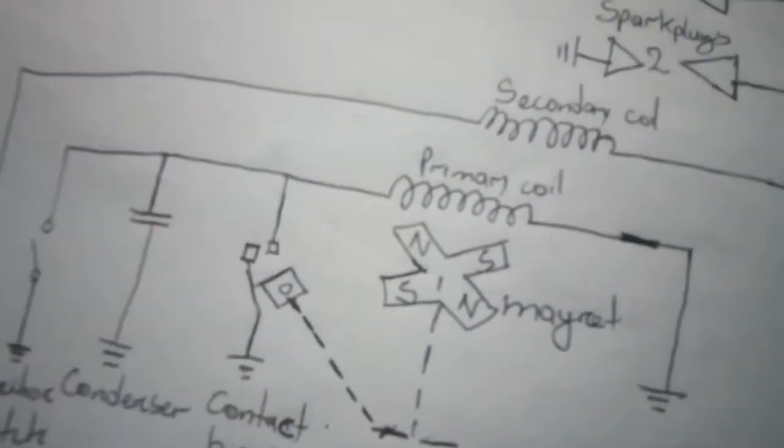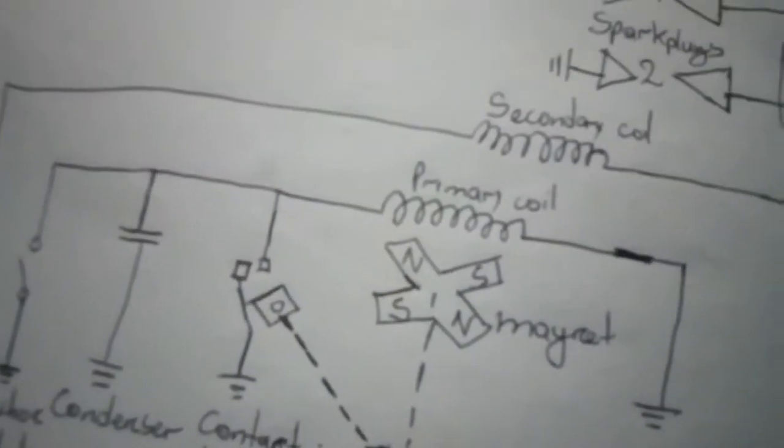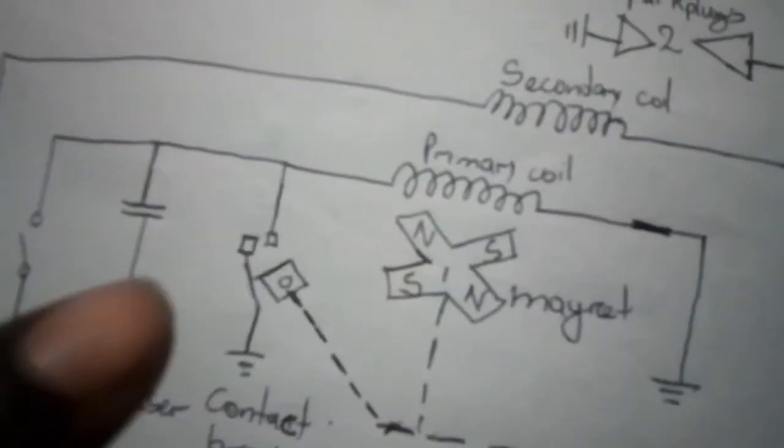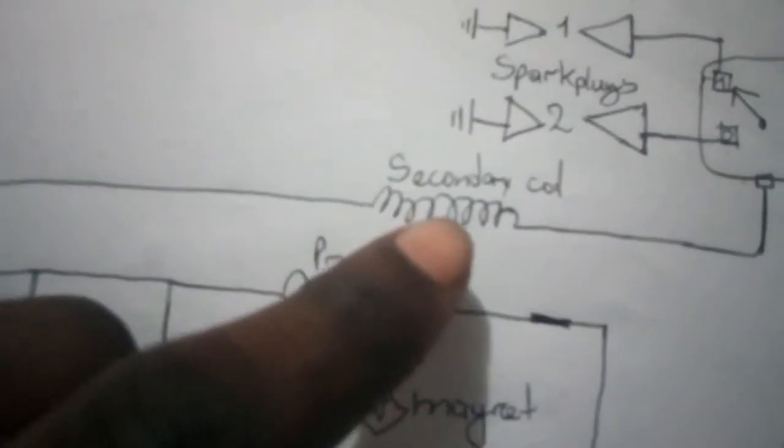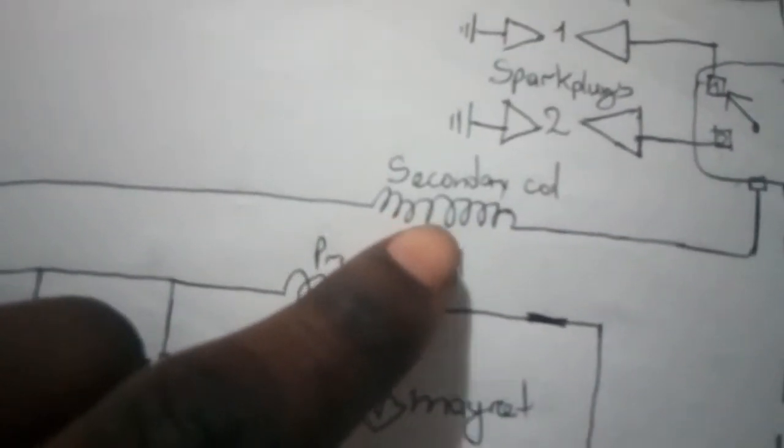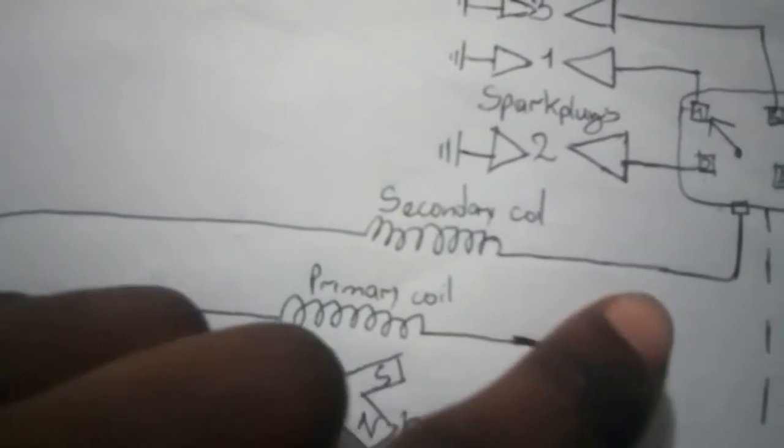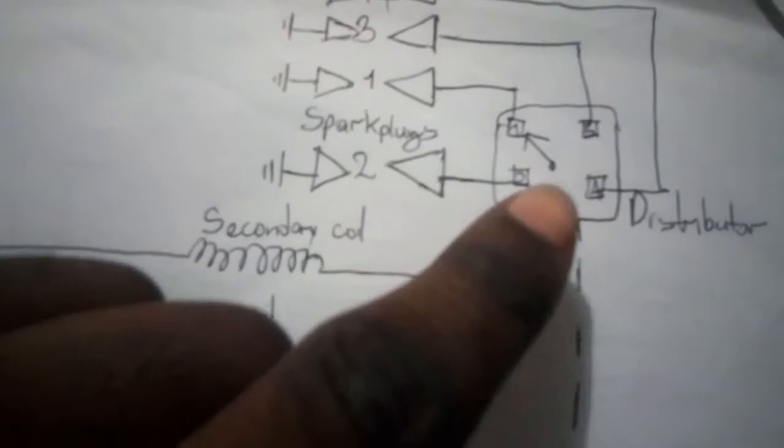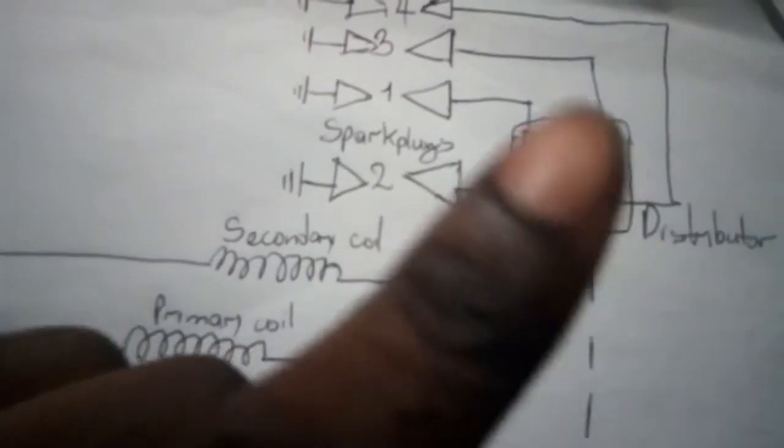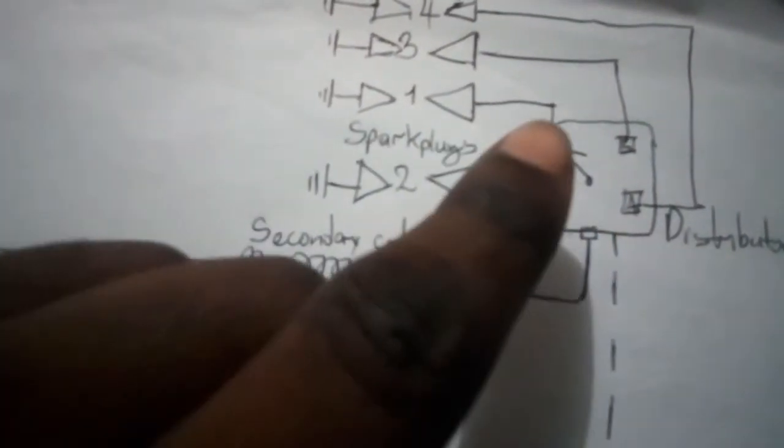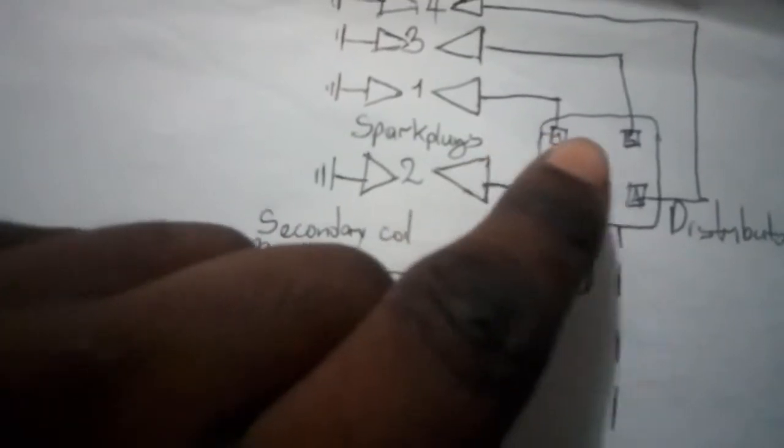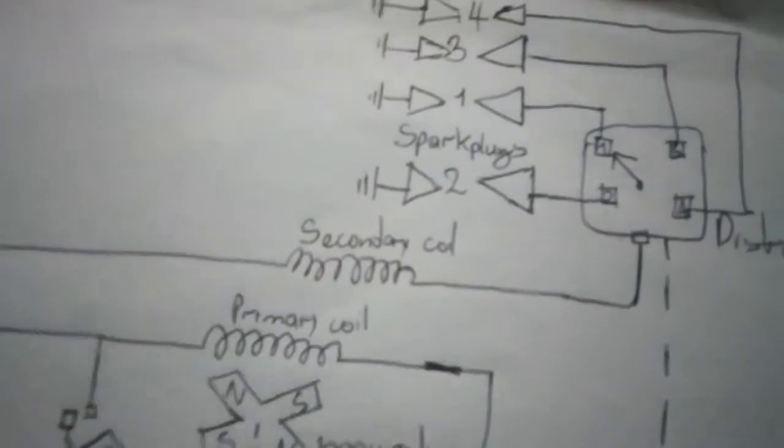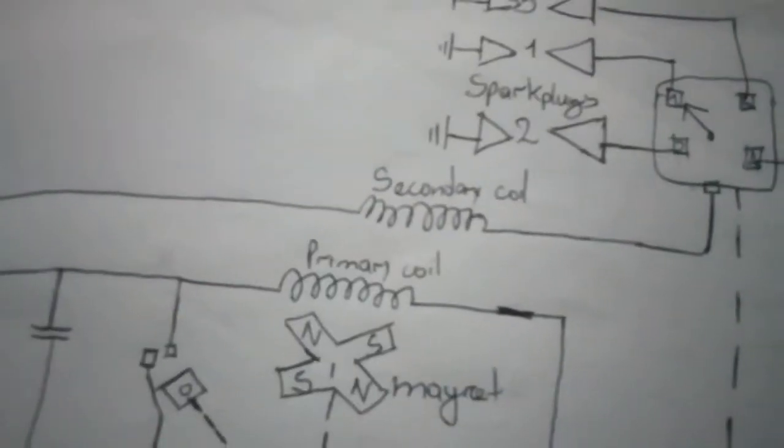Now when we have induced current in the secondary coil, it's picked up by a distributor gear. Through a distributor rotor, the finger on the distributor gear sends it to the respective spark plug through the spark plug leads and into the spark plug.